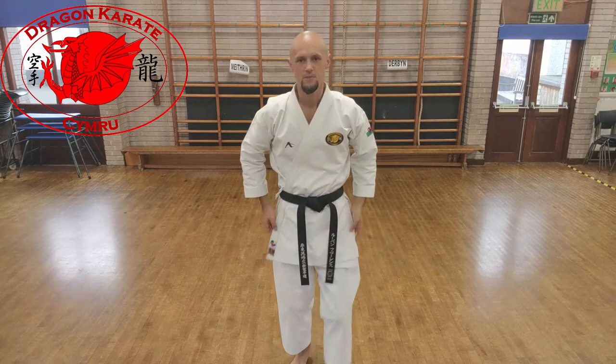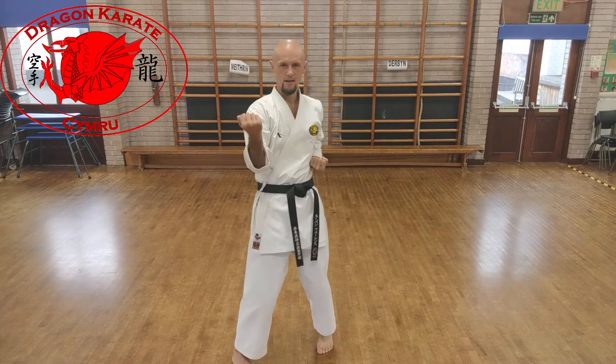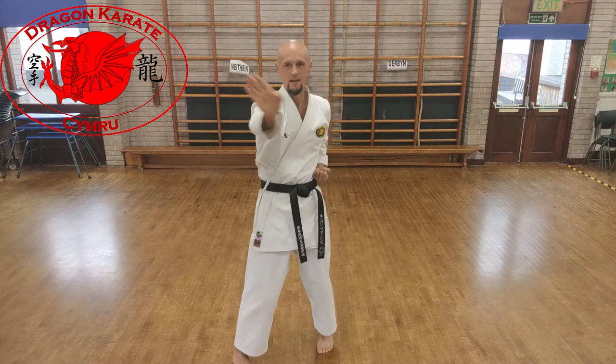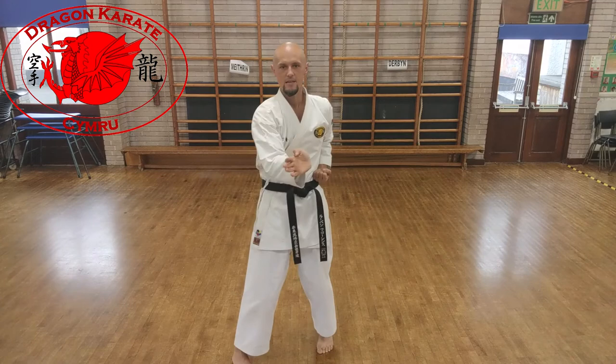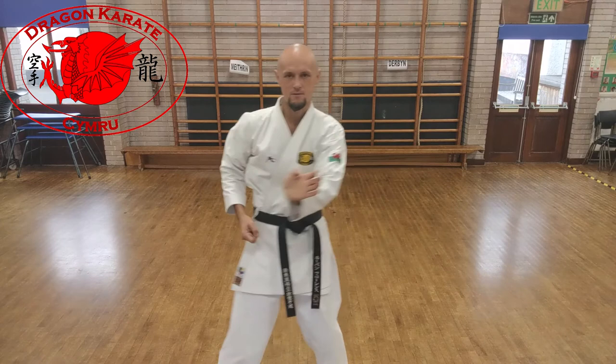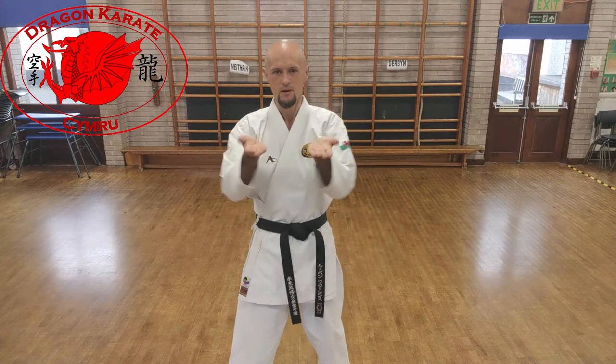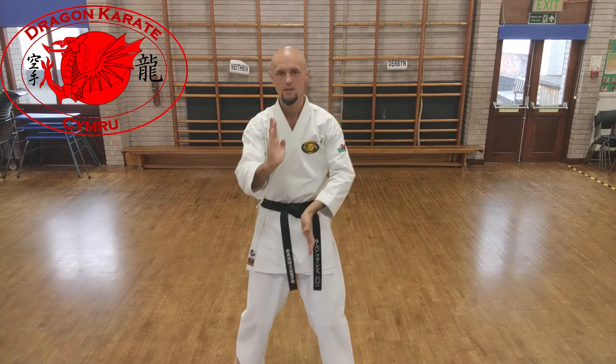Easy. So remember the sequence from the start: Sanshin Dachi, double block, pull back, no punch this time, pull back, open, kakete, neck, kakete, face, mawashi, groin, up, down, out, in, same on the other side. This is not how fast to do it, by the way. I'm just trying to help us learn a sequence. Double hands inside. Face, up, down, out, in. Fingers up, nukite. Up, nukite. Back, mawashi uke. Back, mawashi uke. Feet together. Bow. That's the sequence.